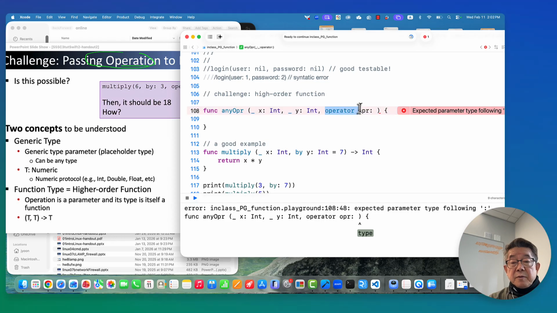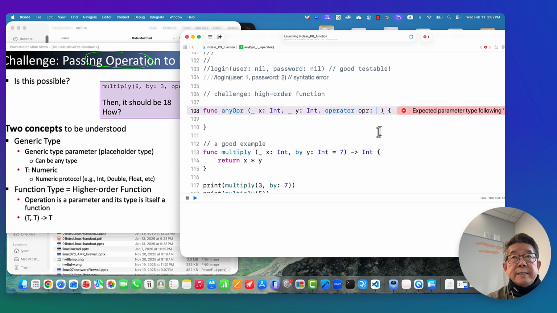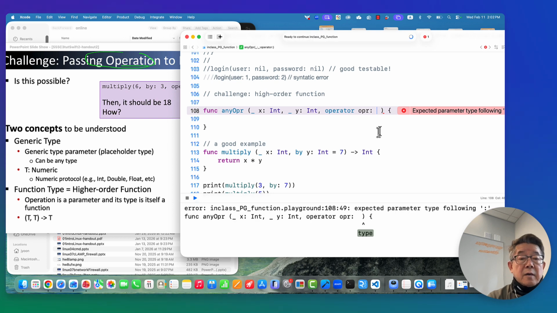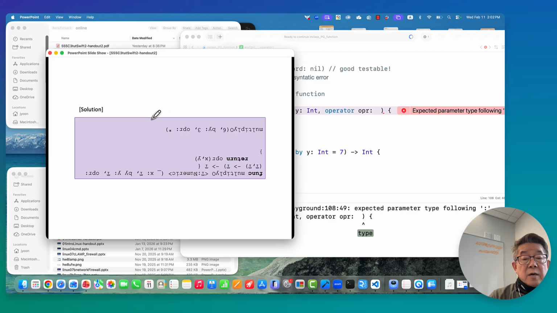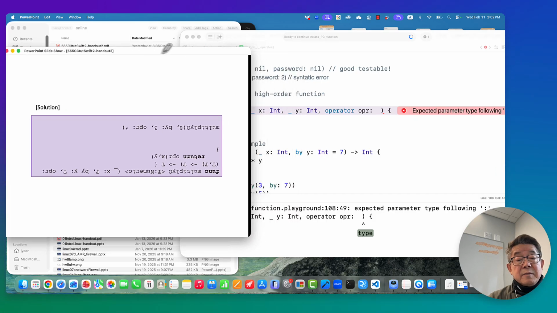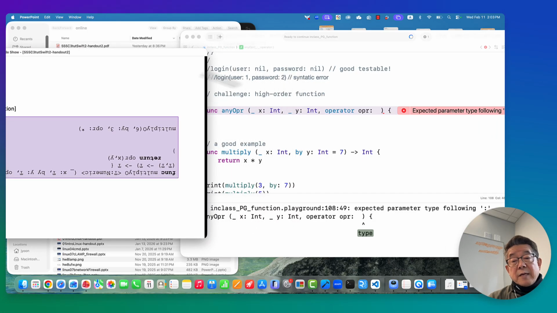I put here two names for a parameter, and a third parameter. But what is the type of the third parameter? The third parameter is some of the calculations, right? So somehow it should do some operations, right?